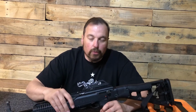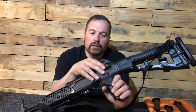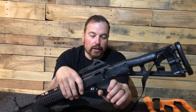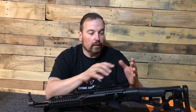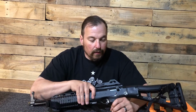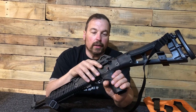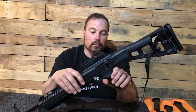So what we're going to start with for now is the bolt handle. It's decent. The one that comes from stock, it's decent as far as being able to rack your rounds in. However, the pad of your finger, as you can see, a blood blister here, gets pinched in here, and that doesn't make it such a fun experience. But I'm going to show you a bolt handle from Longshot, and it's night and day. So that's one thing we're gonna be showing you.